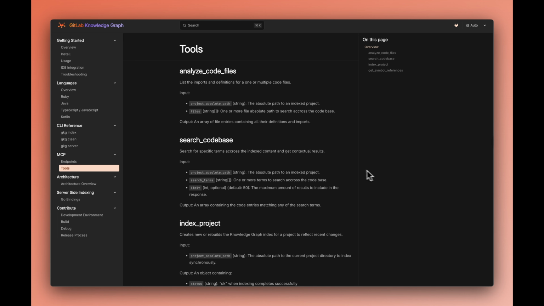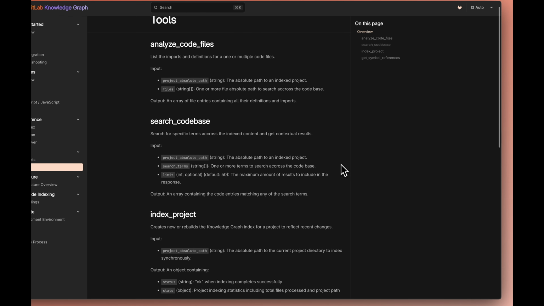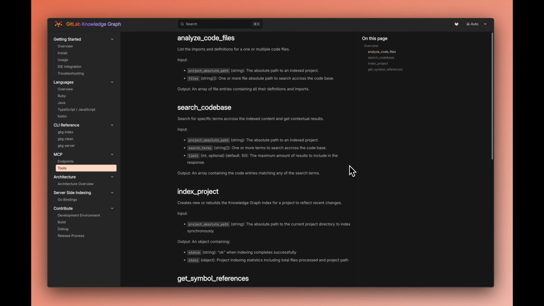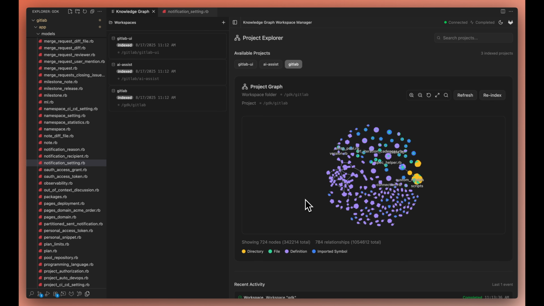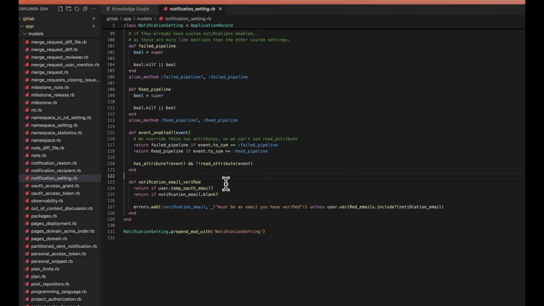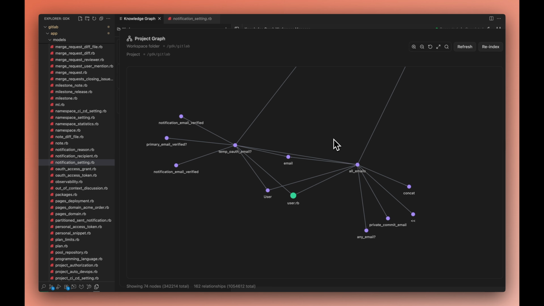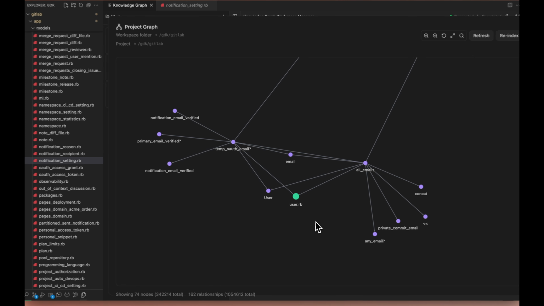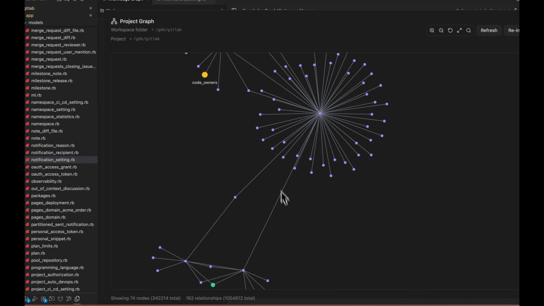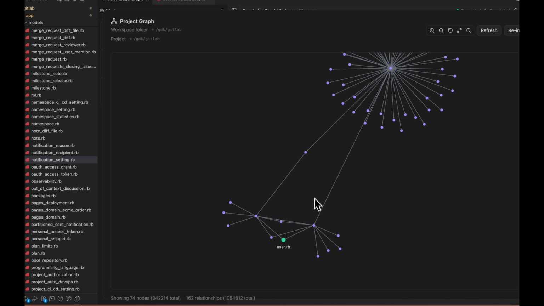Now, the goal is not just to visualize the data, but to give the agent platform access to this graph via tools. Now imagine I'm new to the GitLab monolith project, which is a large enterprise code base, and I need to refactor this method, temp OAuth email. Now we can see that the temp OAuth email is heavily tied to the user object, which has many connections and dependencies throughout this monolith code base.